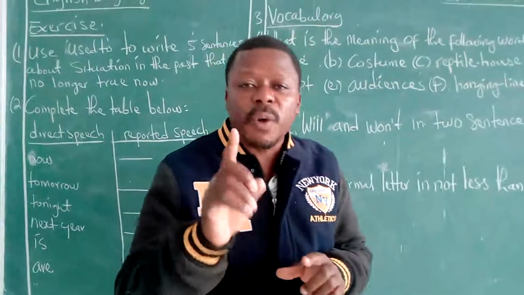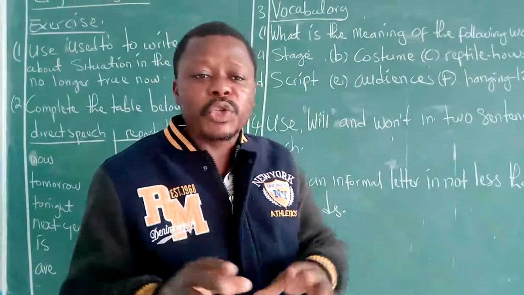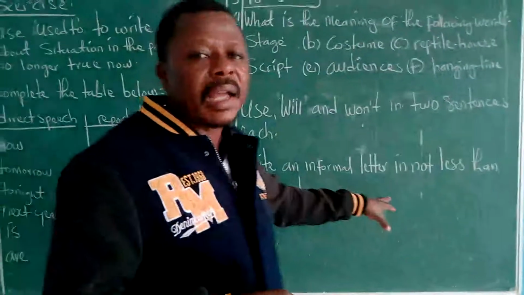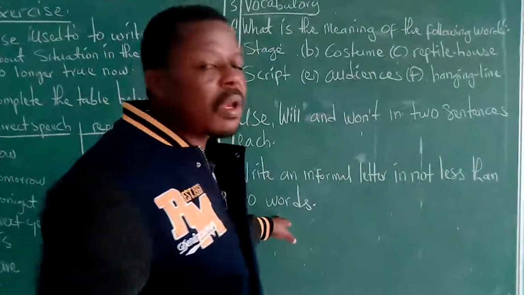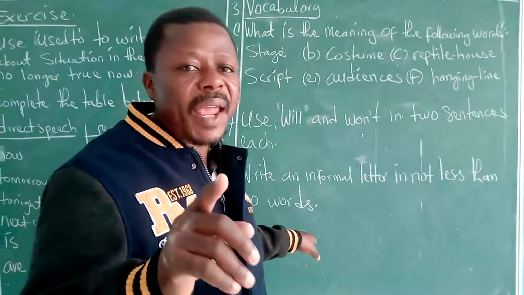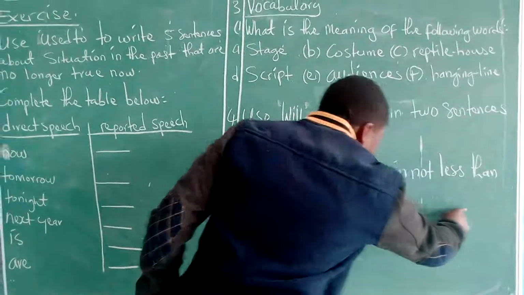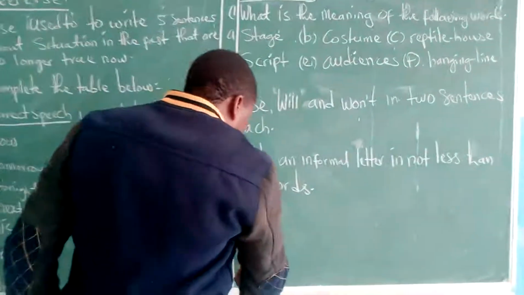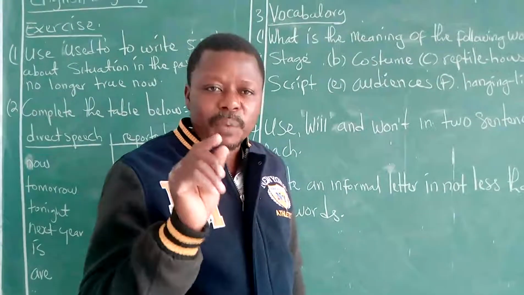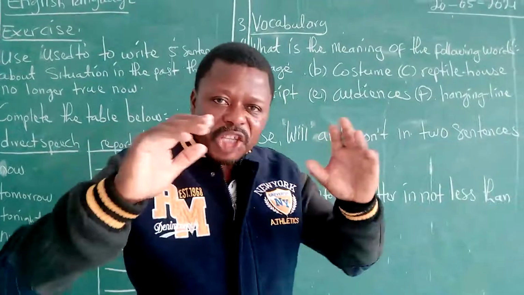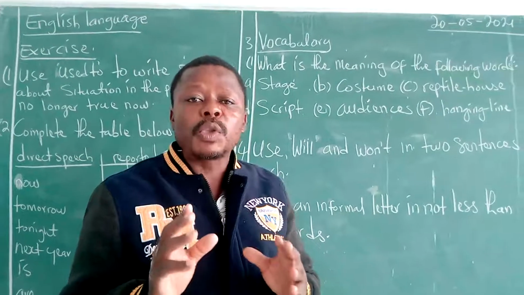But when you want to write to your friend, to family members, to your teacher, to many other people that are friendly with you, you write an informal letter. So you are going to choose who to address your informal letter to, and you are going to write in not less than 40 words. I told you the technique to master the number of words you've written. You count the number of words on the first line, and you multiply with the number of lines on which you have written. And remember, you always use paragraphs when writing your letter. A letter cannot be written in just one paragraph. It doesn't look appetizing and interesting. So you must make use of paragraphs.